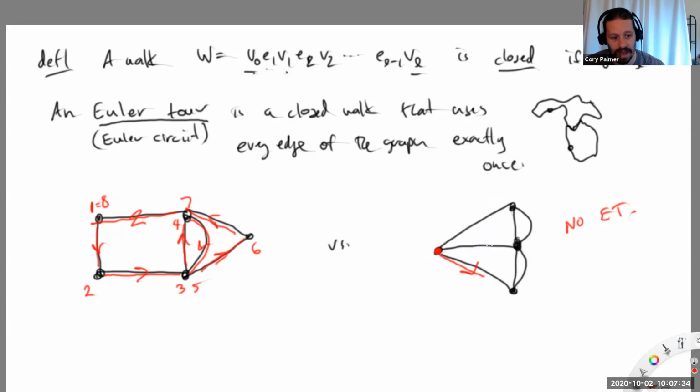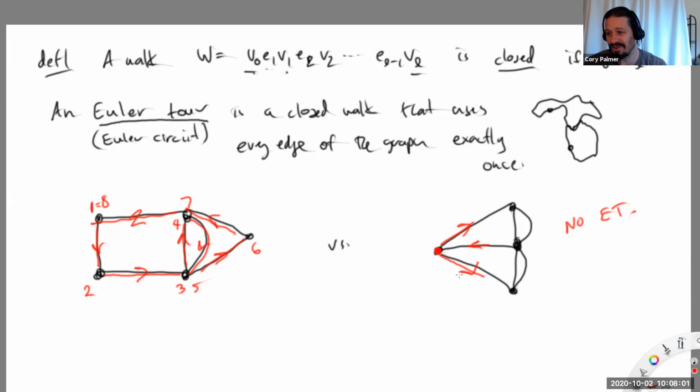So later on, I have to re-enter this guy here. And then this edge still hasn't been used, so I have to leave. And now there's no returning to this vertex anymore. I started here, I have to end here, but I went out, in, out. How can I end here? I can't, right? This degree 3 was a problem for me here. If you start somewhere else and try and do the same, you'll run into similar issues. Actually, all the vertices here are odd.